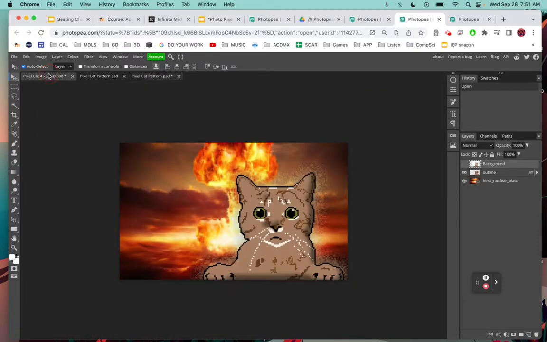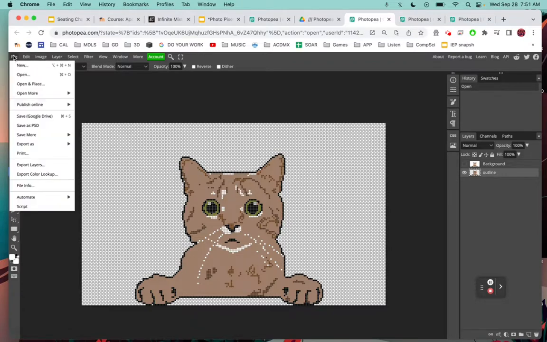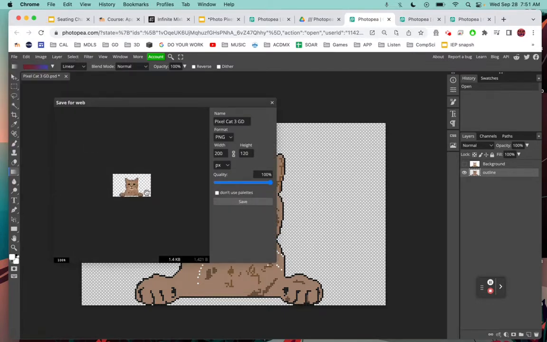So back to our pixel art. The first thing I want to do is export this at a larger size. This is a small canvas. So instead of save, I'm going down to export as PNG, portable network graphic. So the width is 200 pixels right now. That's little. Let's say 600. You might experiment with anything from 400 to 1,000.